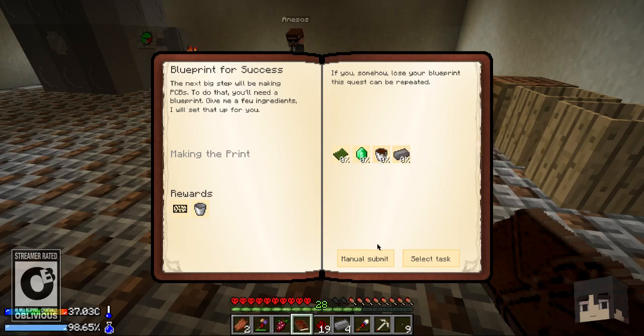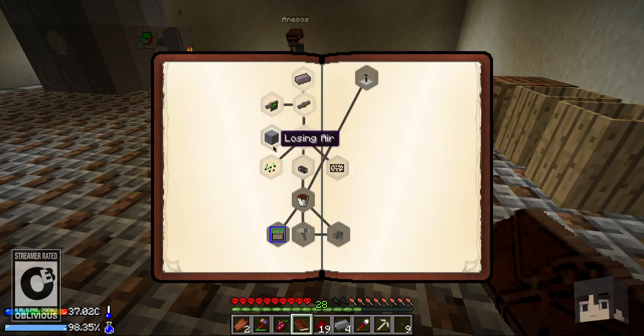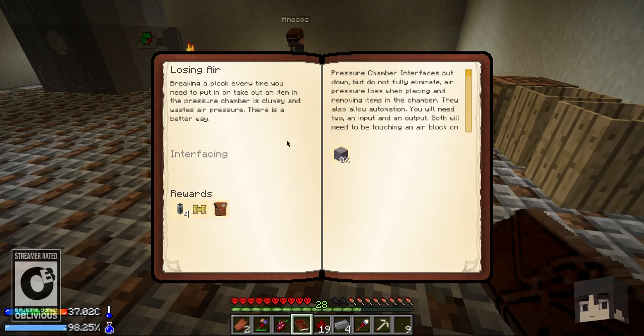How about losing air? What is this? Breaking block every time you take... Oh, I didn't see that one. And waste air pressure. There must be a better way. Oh, pressure chamber interfaces cut down, but do not fully eliminate air pressure loss when placing and removing items in the chamber.